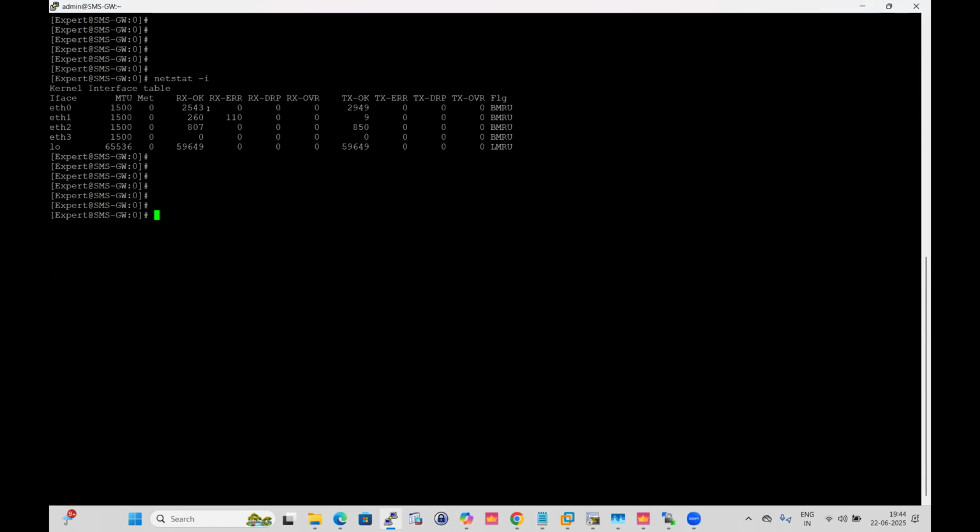So at the moment, we are able to see RX okay, and in Ethernet 0 we are able to see RX error, and we have TX okay, and the rest is okay. If you want to do a deep dive on the same, like what error-related things there are, we can use the ethtool and run this command again.